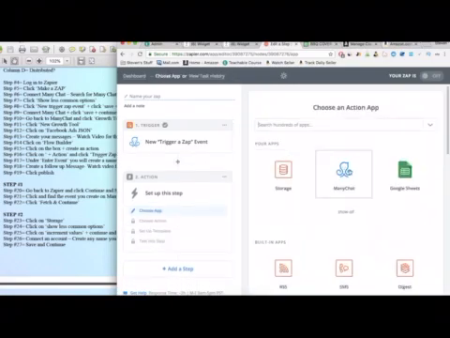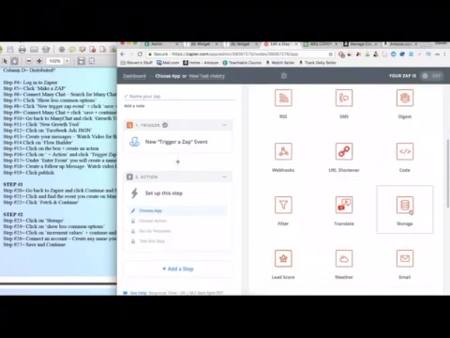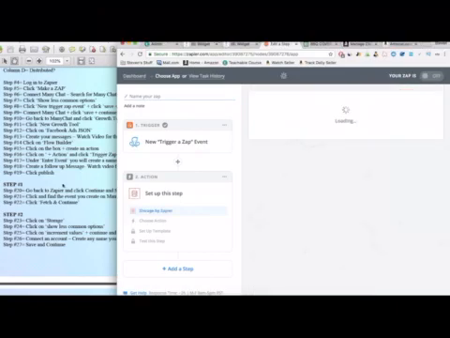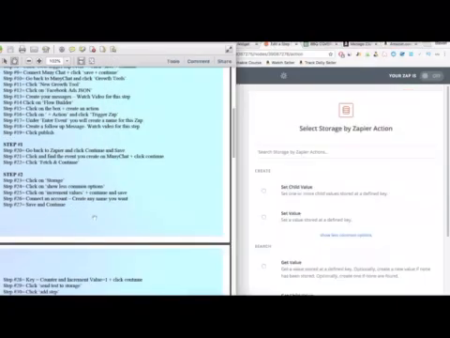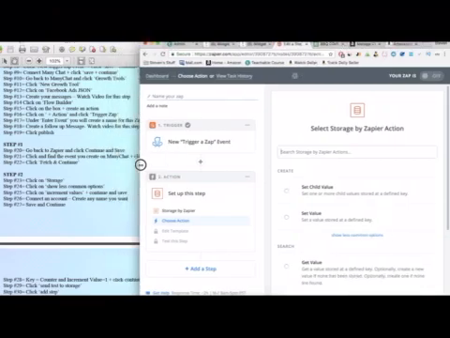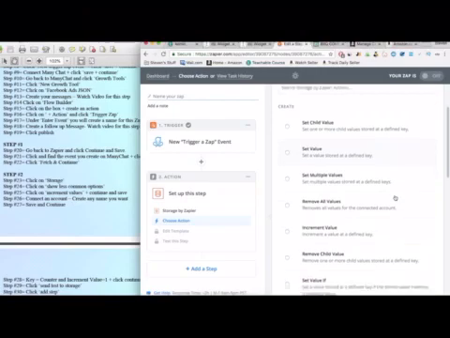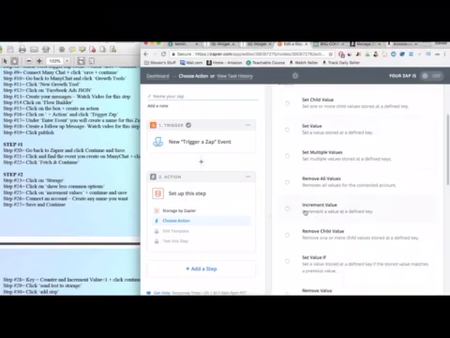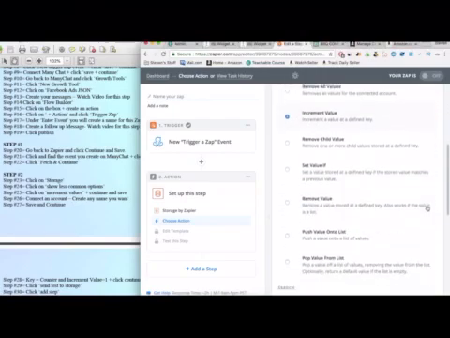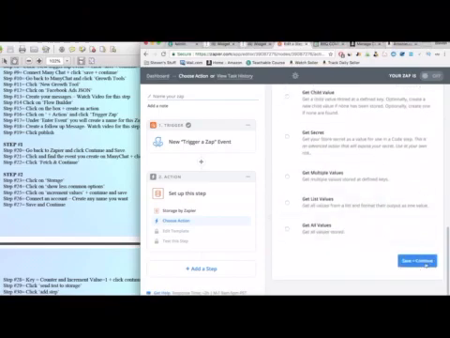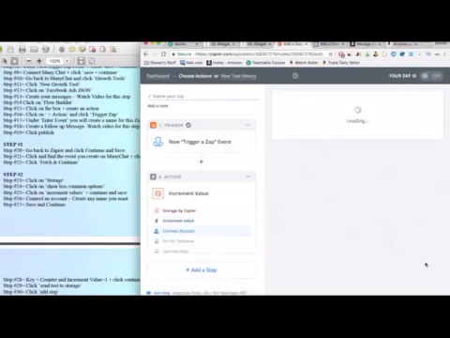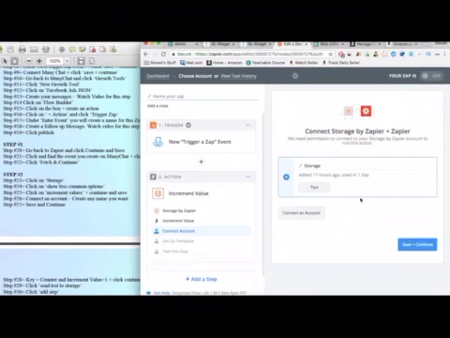And now the next thing you guys are going to need to do is go to storage. Okay, so you're going to click on storage. So we're on step 2 right here of the sheet, guys. Once you get onto the storage, you're going to click here, show less common options, and then you're going to go to the increment values, okay? So you're going to click on increment value, and again, you're going to go to the bottom and click save and continue. And then you're going to have to connect your account, okay? So if your account's not connected, mine's already connected. Actually, maybe it's not connected. Let me see.